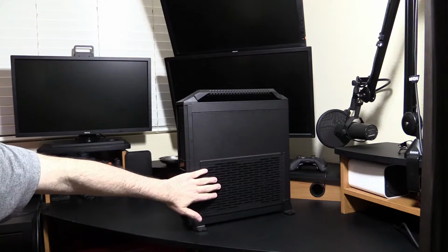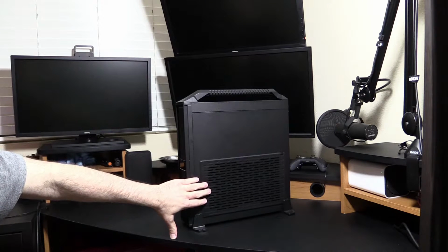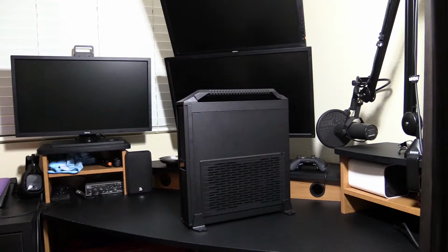I have a 4690K with a stock cooler on it. I'll update that in the future. I wanted to see what it did with a stock cooler in the slim case, to be honest with you. I wanted to test that first. As you can expect, it's not great. Not even overclocked, it gets up to 83 degrees in gaming. It can't even handle IDA64. I tried IDA64 for 2 minutes and I didn't want my house to burn down, so I stopped the test. It was not inspiring by any means.